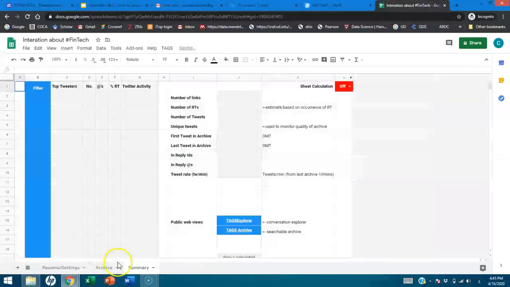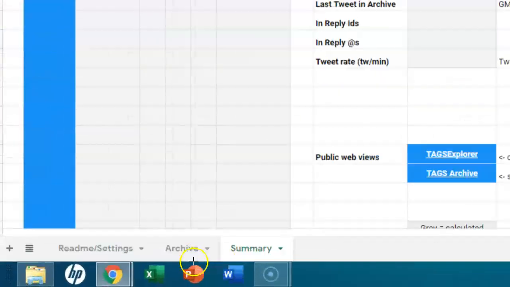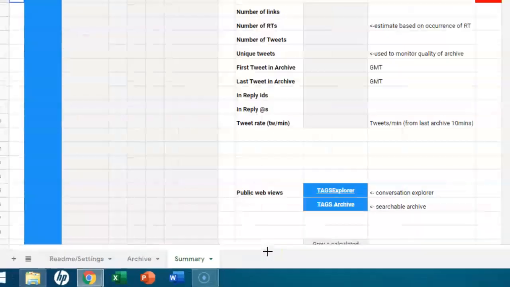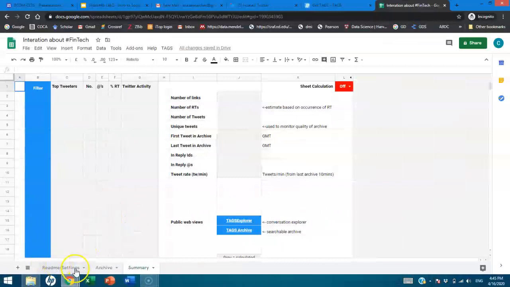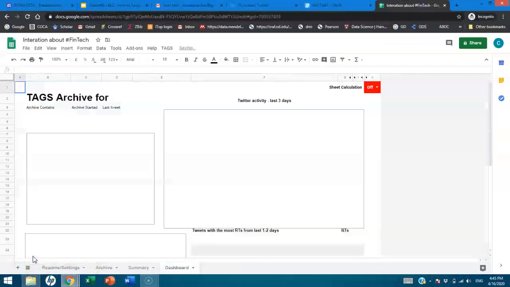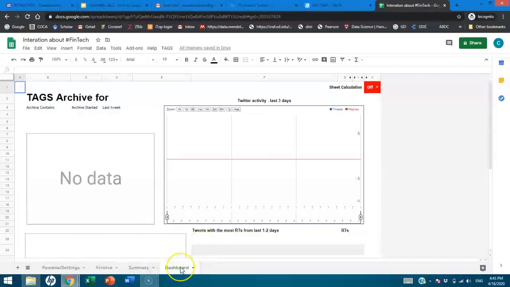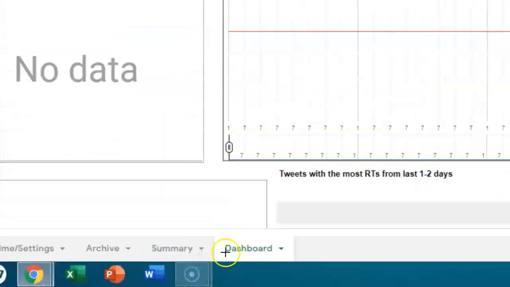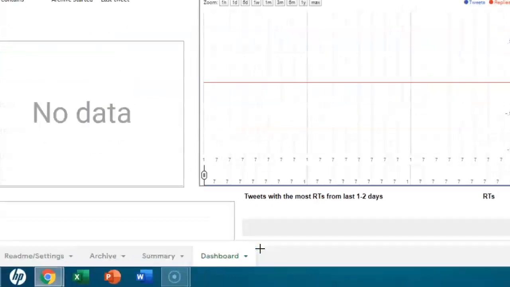See, when I check summary, I get a new sheet here that says summary. I don't know if you can see it. Excellent. Now let me also click on the menu again. Also check dashboard. When I click on dashboard, I also get a new sheet that says dashboard. It is over here.